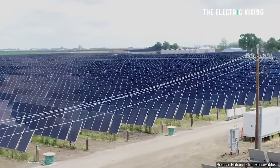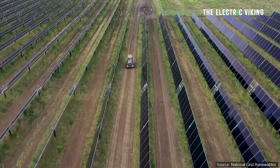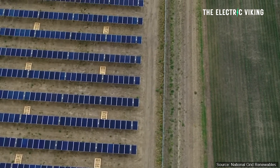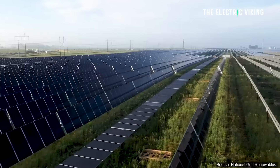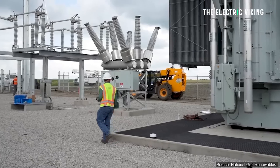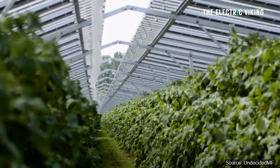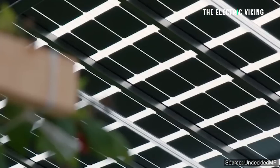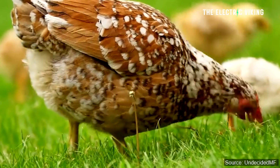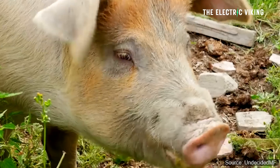This lets you install large PV arrays with reduced impact on the land underneath. I should point out I'm not completely buying that, because especially here in Australia, farmers put solar panels in their fields and the grass actually seems to grow even better underneath the solar panels. A lot of agricultural land is also devoid of good shelters for animals — when you have solar panels, the animals simply use them as shelter when it's too hot or raining. They complement farms perfectly.